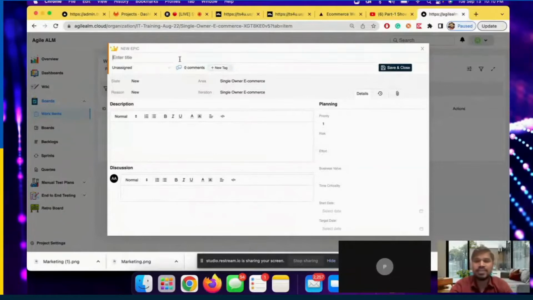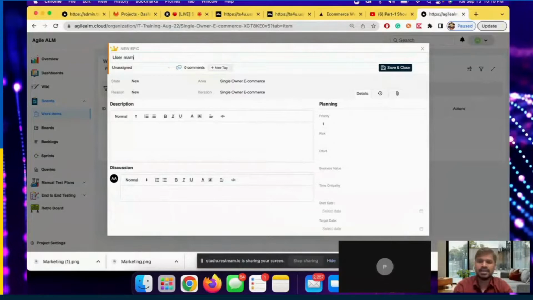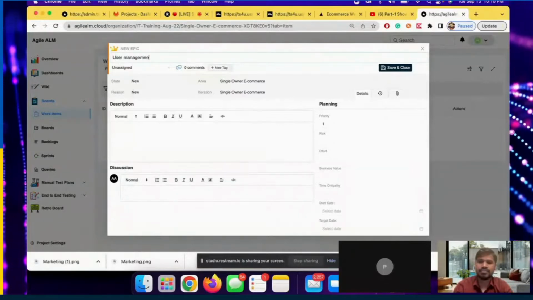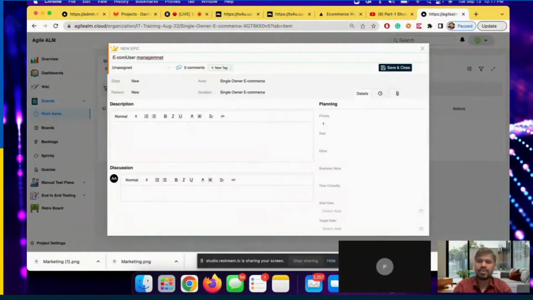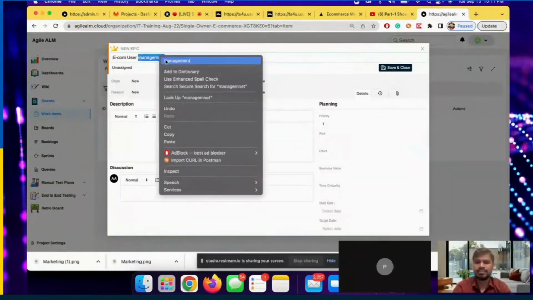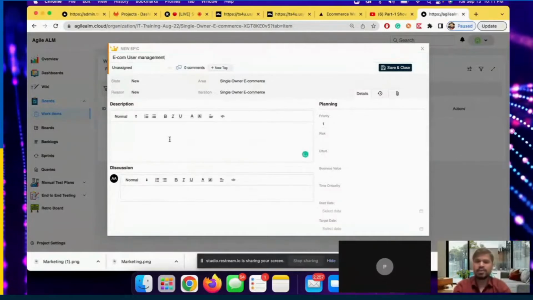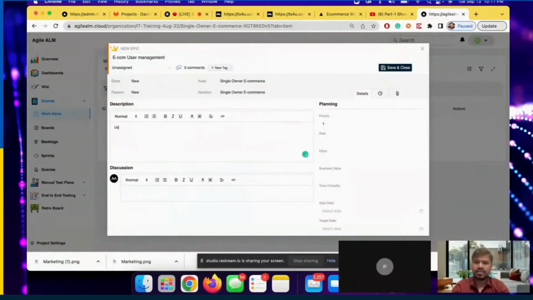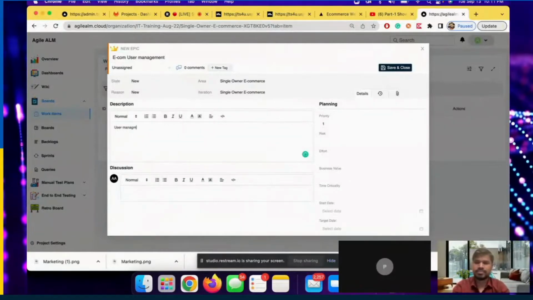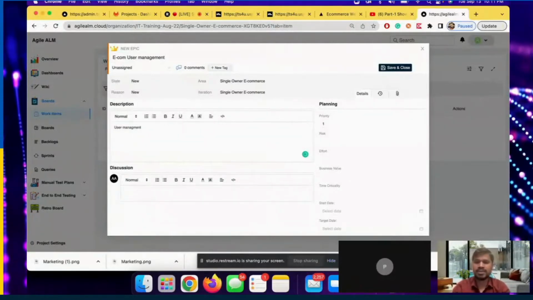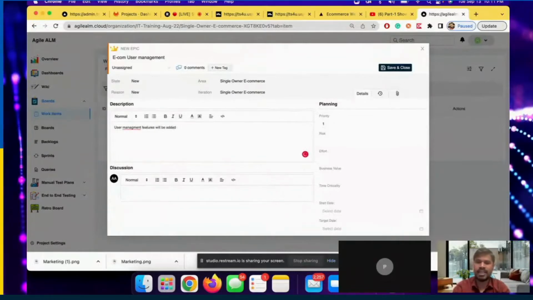So without delay, I'm just going to write an epic: user management, web portal, ecom, user management. That's pretty much it. Features will be added under this epic.